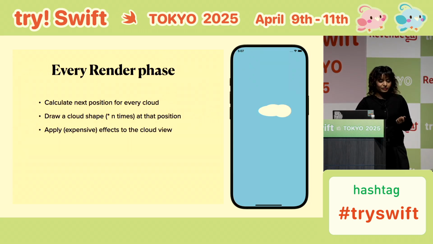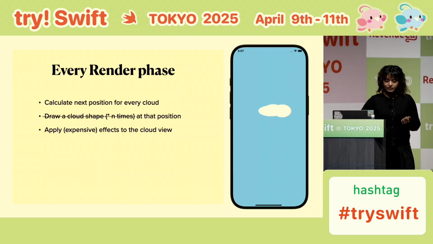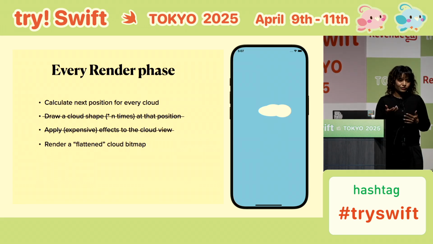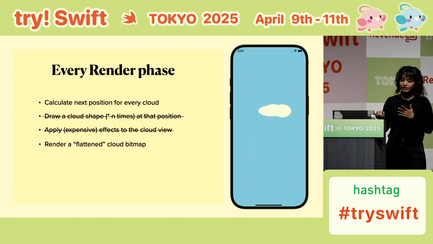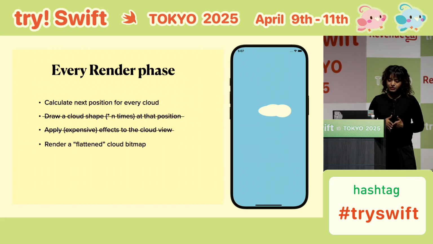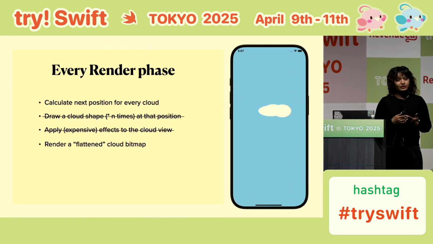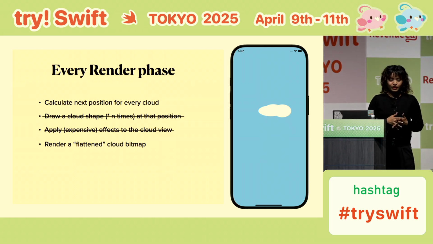After we added the drawing group modifier, it no longer needs to draw the cloud shape in every single phase. It no longer needs to apply any effects to it. It just needs to change its position and render a flattened cloud bitmap image from what it had created before. Of course, it will have to create it once, but the animation is where it's moving, so you really don't notice the time when it was created, and then it becomes very smooth. And this is where our knowledge of the render loop comes into the picture, because we understand why these optimizations really work and what they actually do.